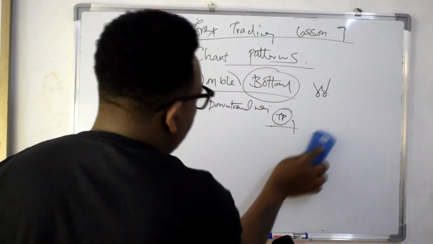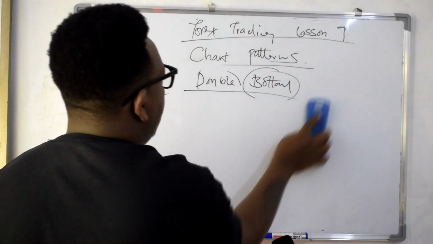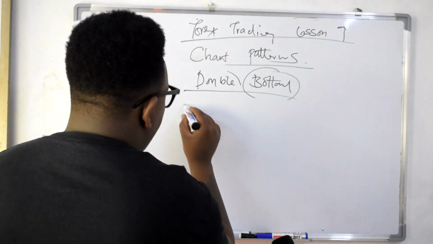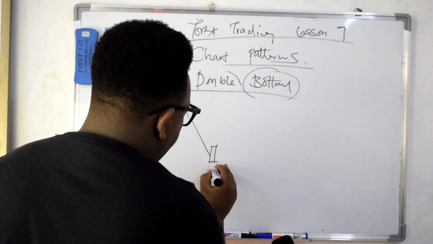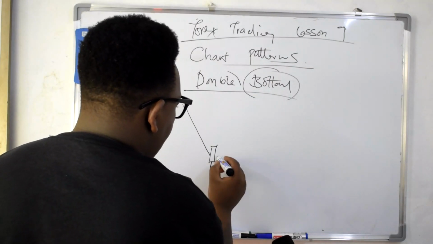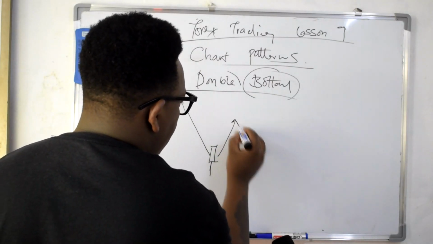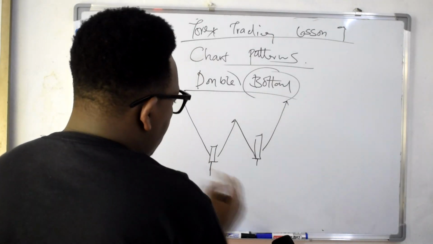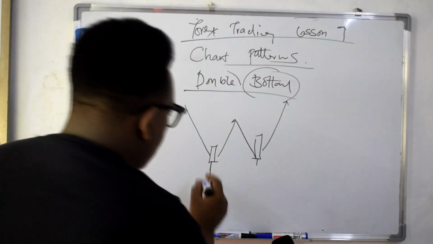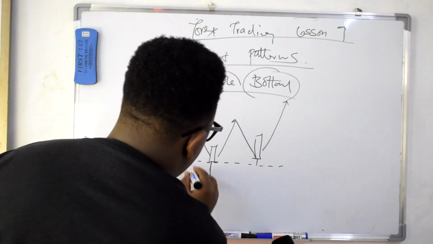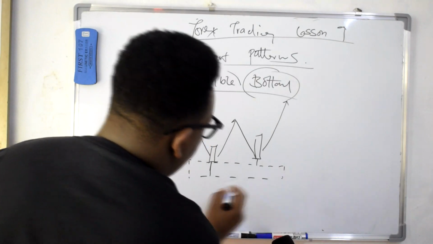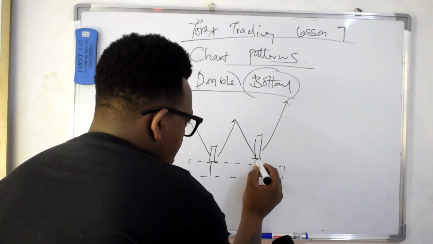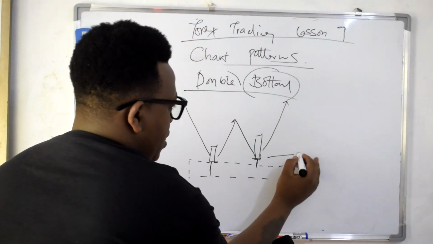There's something I want to show you with the double bottom before we head on. As I was saying, with the double bottom, when the market forms something like this, this is the first leg. It's usually considered to be the first leg, and then you expect it to go up a little bit, then come back to this point, then proceed up. There's something you need to really understand with this. For this case, you just need to draw something like this. I normally draw a box like that, and what you wait for is to make sure you see that these are the wick of this second leg. This is the second leg.